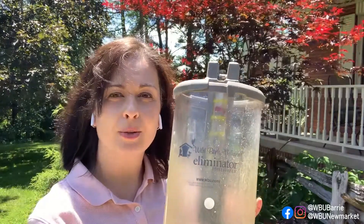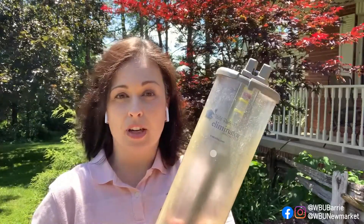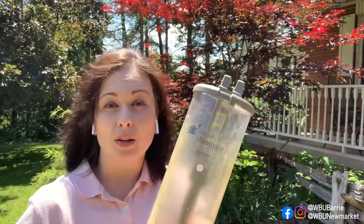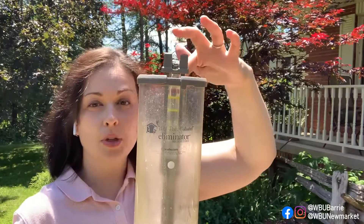If I tilt it backwards, you should be able to see that it's now in between the middle and the top line. You don't want to go above that top line, because if you do, it's pretty much going to block out anything that tries to land on the feeder. There is a sweet spot that depends on how long you've had your feeder out, since the spring gives over time and tension wears with use. You might need to play around with the sensitivity settings to find the right spot. For most folks, that's somewhere between the top two lines. So that's your first line of defense — put your feeder out and see what happens.